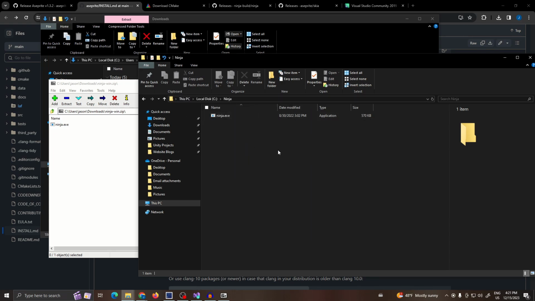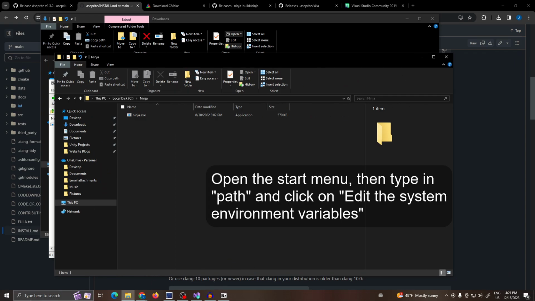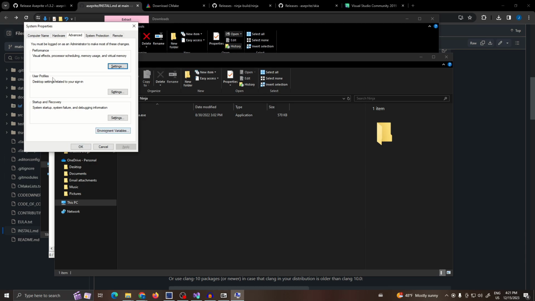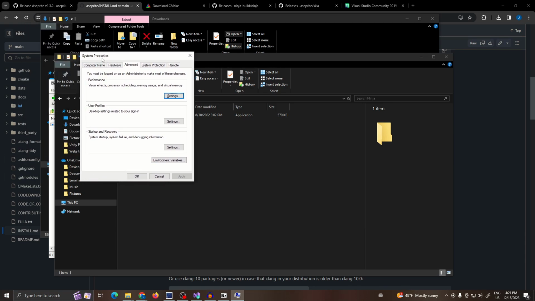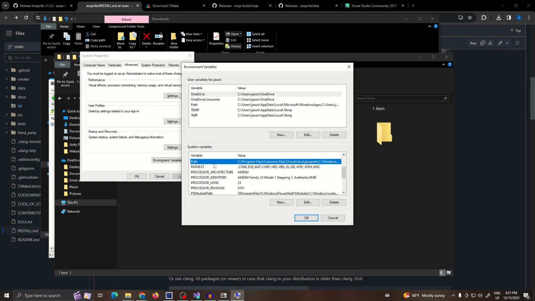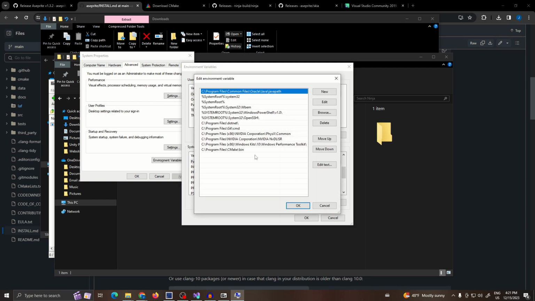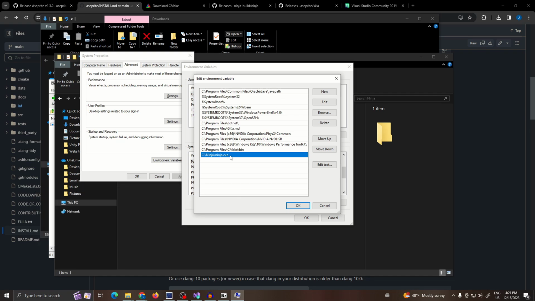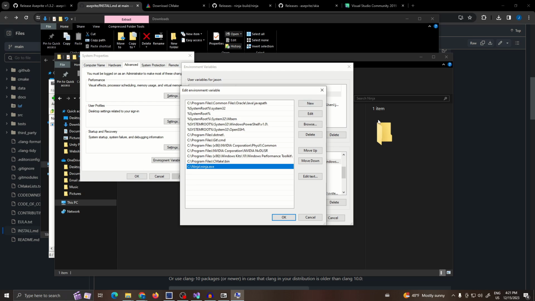So you can copy that, and if you type in path, you should see this in the system properties, and then you can change the environment variables. Just go to system variables, path, and then you just add it, and it would be like that. You could check.